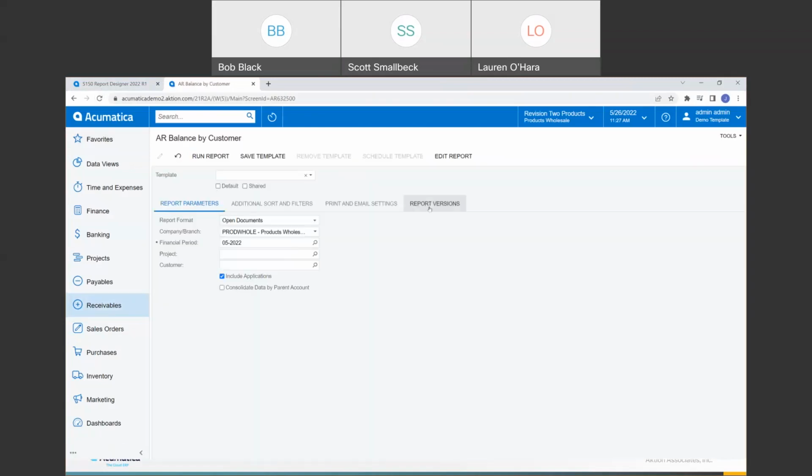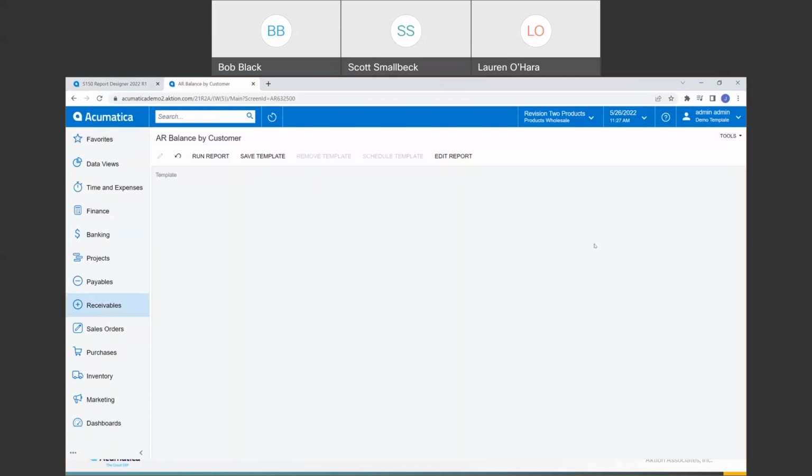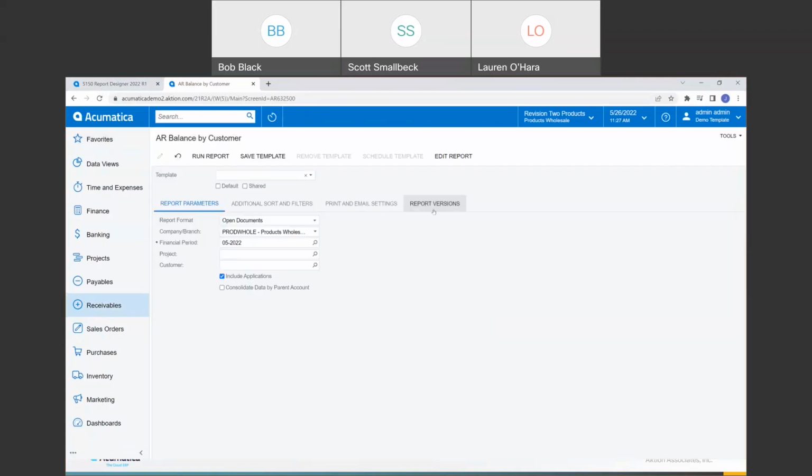Now when I go to report versions here, you see we're on the demo version, and it's the active version. So for the very first one, it saves it as the version. If I made further changes and saved it again as a new version, and I needed to go back to this version, I could unselect it, and away we go. By unchecking that, we're back to the original default one, or I can say I want this version. It's a little confusing because it doesn't show that original version.